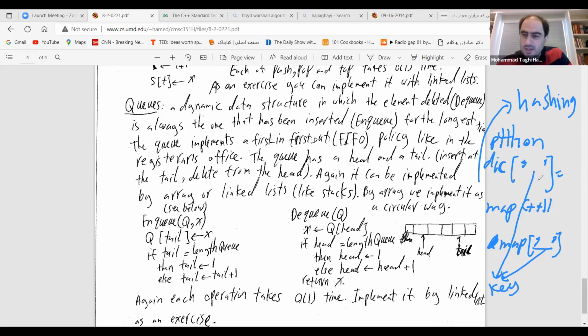But this is actually a very good operation. In some sense, this is also a generalization of an array. Because in an array, we had the numbers 1, 2, 3, 4 to n as the indices. But here, the dictionary and mapping are a generalization of that.